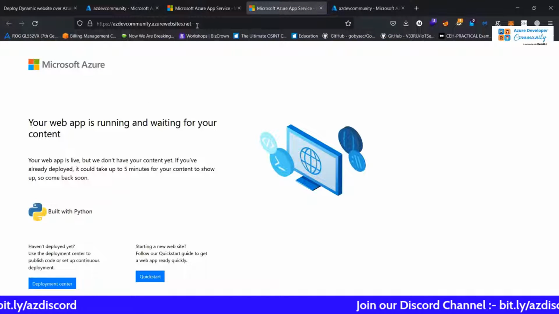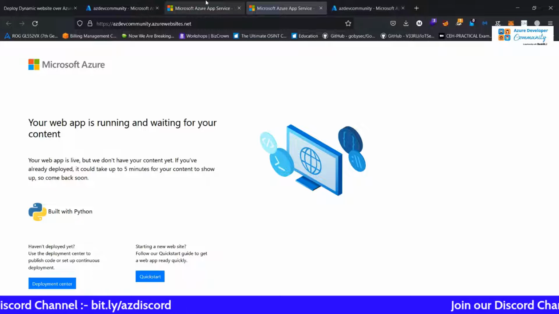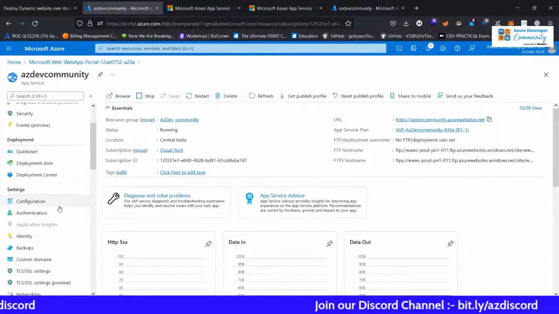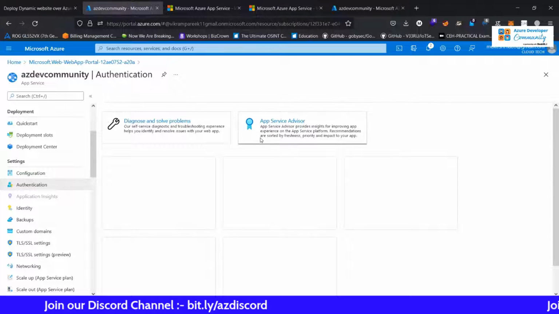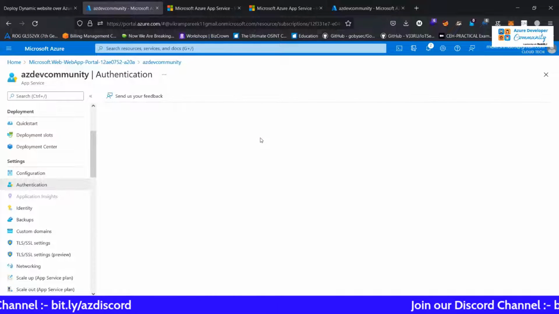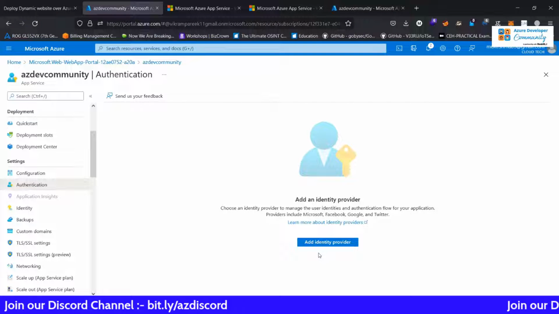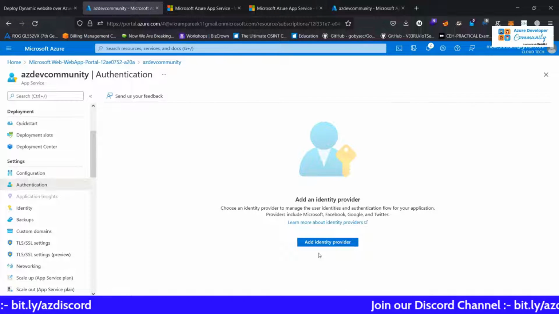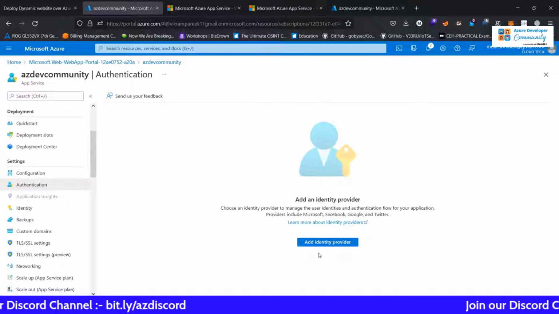There you can see your application is running. You can go to deployment center. You can just go, or you can use a quick start. Both options are available. Now let's go there. There you can see the configuration setting of the website. Authentication option is also available, if you want to authenticate anyone to access or modify the website. So there you can add some person who can modify. Like in an organization we have multiple persons managing a single website, because the website has multiple pages, multiple services. So every person is given a small task to manage and maintain.